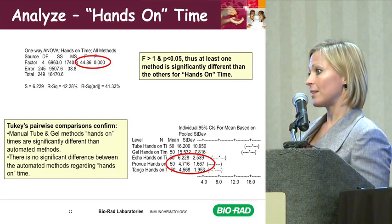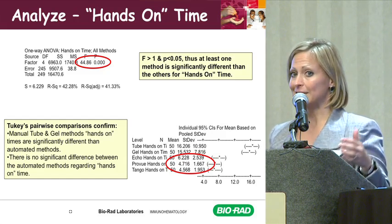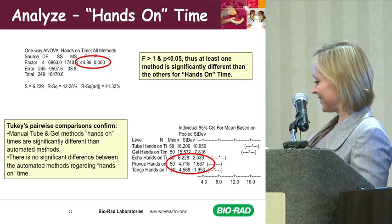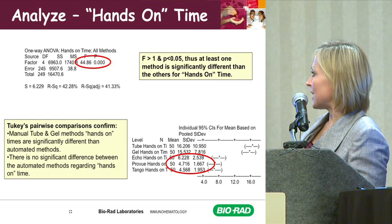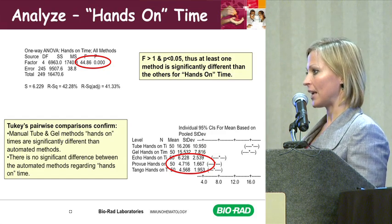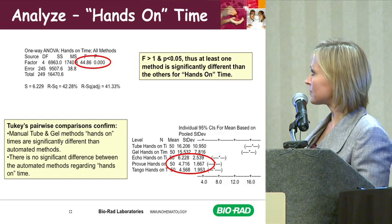I really want to get the workflow patterns similar. And hopefully someone out there has another analyzer that they would be willing to share, so we could get some comparable data and do another, better study with more time. But I have to say, even still, the Tango had the shortest amount of time hands-on. They had a little more variation, but you'd expect that if they have a higher workload. I would expect that based on my experience.